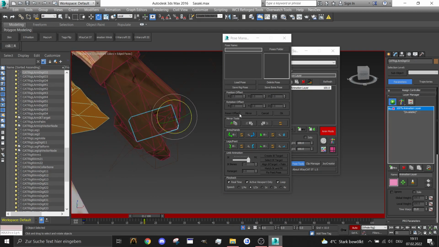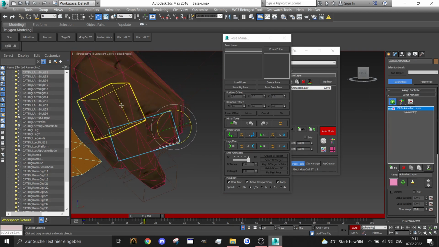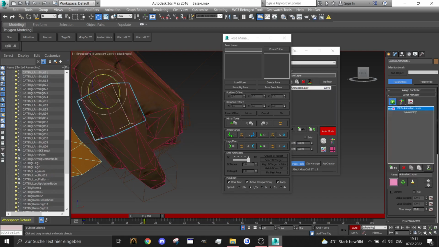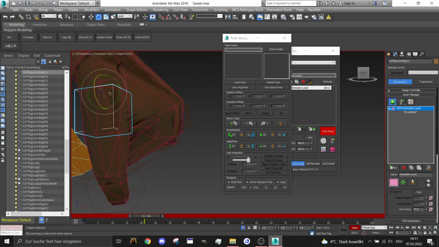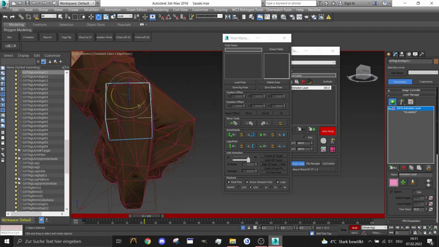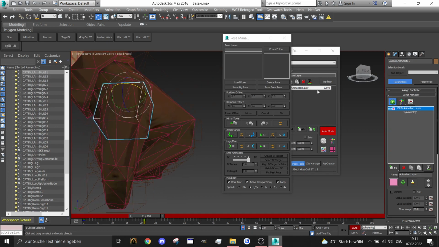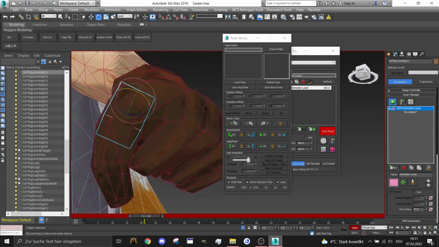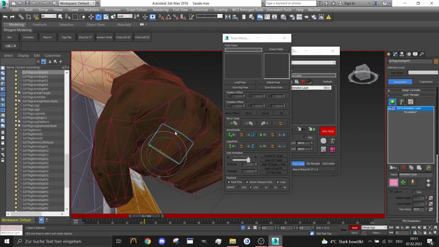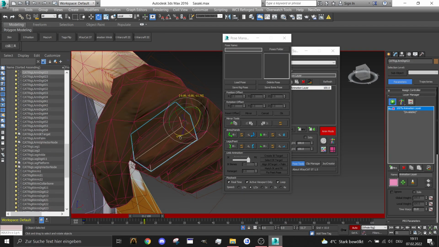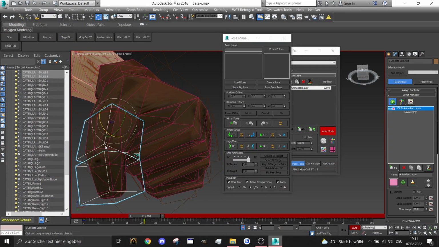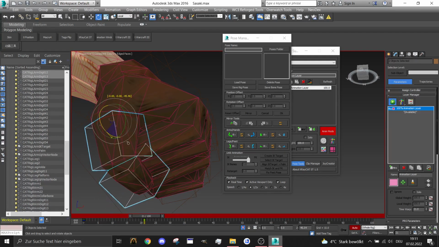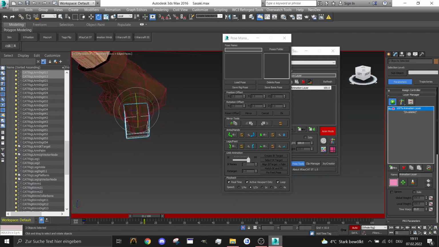Okay, that's good. It could be better, of course, but I think I'm fine with that one here. I've made a lot better poses before, but this is just for showcasing. So we have our fist pose right now.